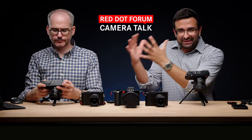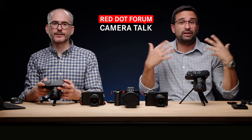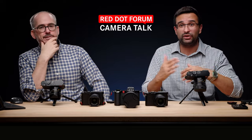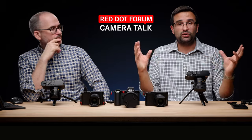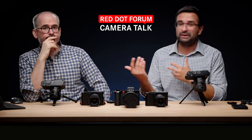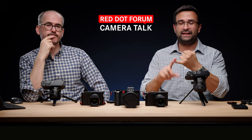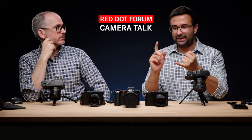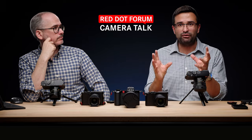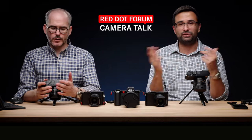Obviously, don't take this as the word of the way to do it. This is just giving you guys a starting point. You can do user profiles for as few as one or two changes, or as many as you want, if you're just looking to streamline your switching between the various types of photography you're doing. We talked about this last time, but I'll talk about it again. You can literally have a profile that has single shot AFS and one that has medium high speed AFC. You could just have those two, and that'll save you the trouble of having to change those two settings every time. And you could just bounce between user profiles and you're between those two settings.